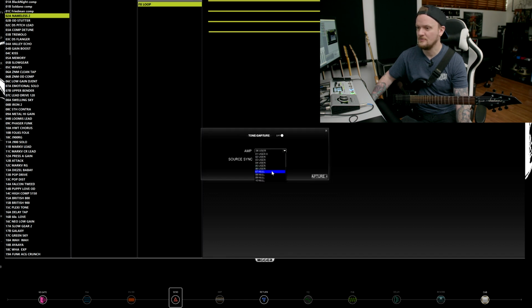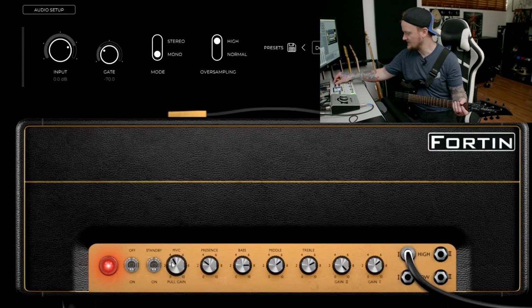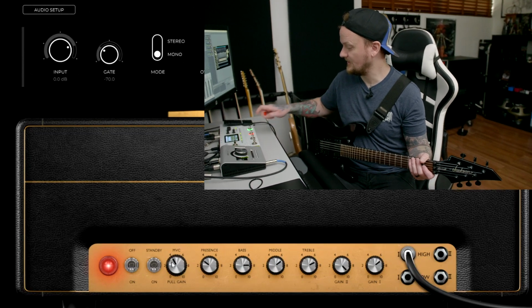We're going to choose number 7, sync is off, tone capture, internal cab, yes, yes, yes, we already know this. This time, let's go with that US Gold 100. This time we're going to turn the master down quite a bit, we'll turn it down to like 25, and start the capture process.